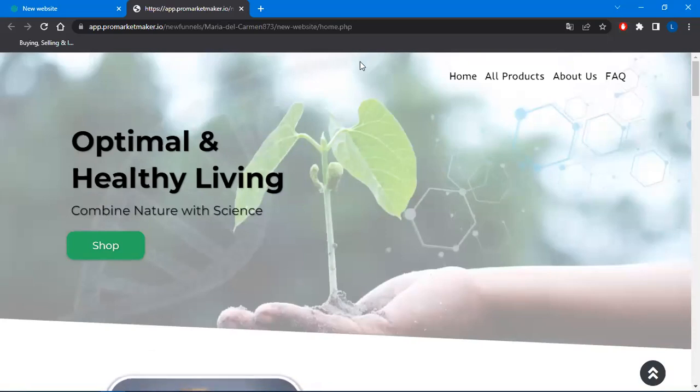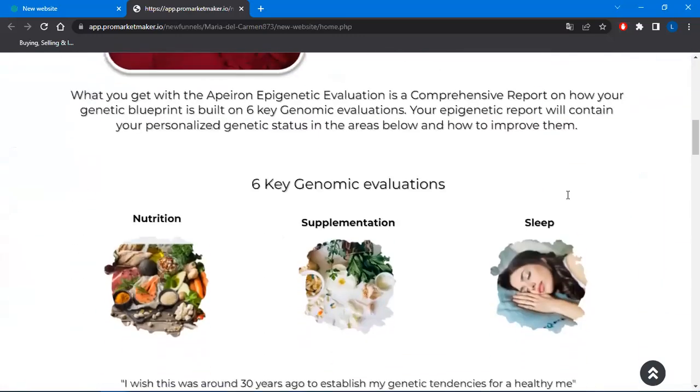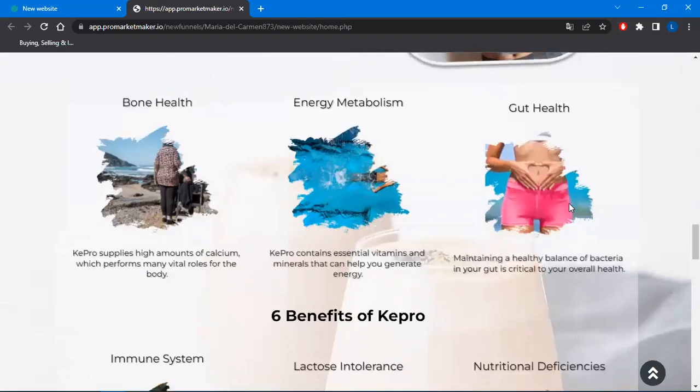Okay, so what we will do today is create a page for all products. This is not necessary, and even if you would build a website only with this, I think it's plenty and it's enough.